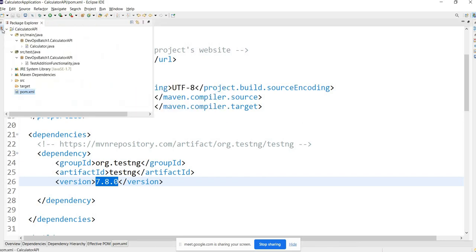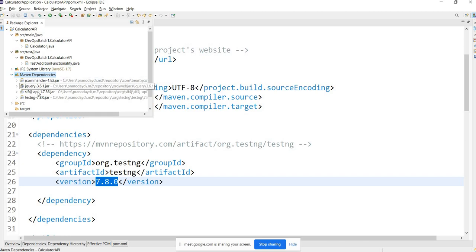So let's see if our dependency is added or not. How to check that? Inside the project structure, you will see your Maven dependencies. Inside the Maven dependencies, you will see there is a testng jar and its dependencies added. So this jar and this jcommander. This jcommander is the dependency for testng.